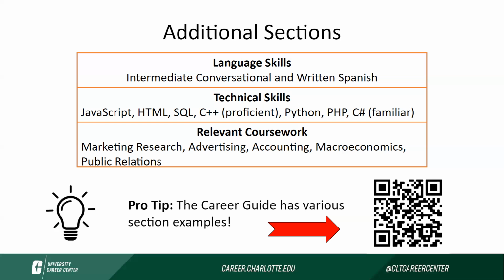Additionally, it may make sense for you to list some relevant coursework, and this is particularly helpful for folks that maybe don't have a ton of experience yet, and so maybe you want to create a relevant coursework section to show employers some of the related courses that you've taken that relate to that role. And so as you're putting together a coursework section, I would recommend listing up to 5 classes that may make sense for that particular role.